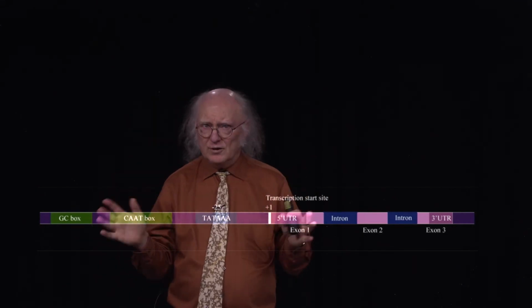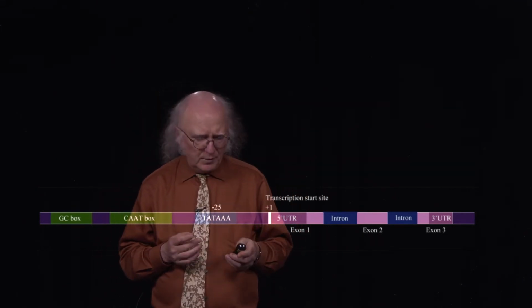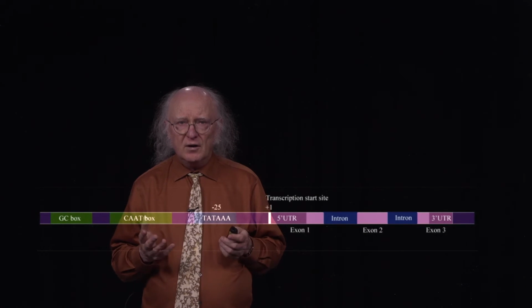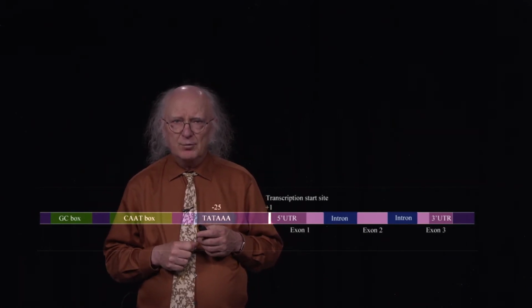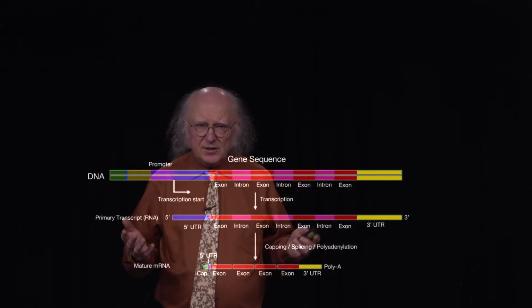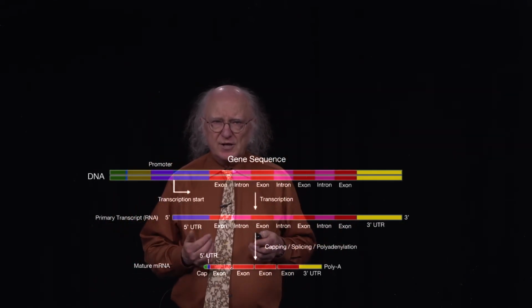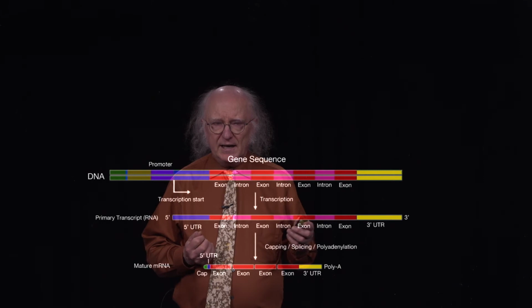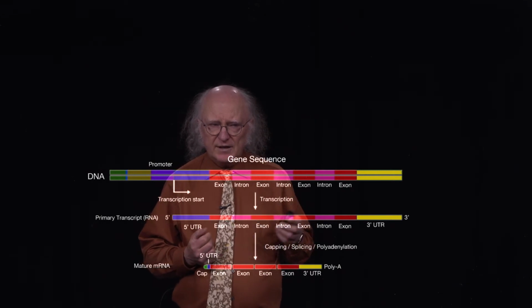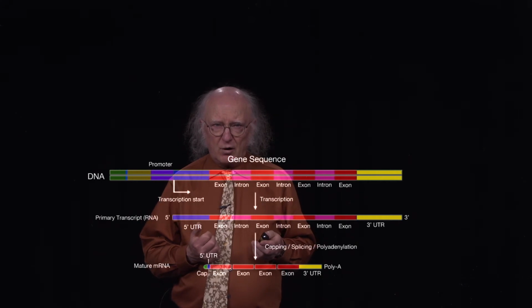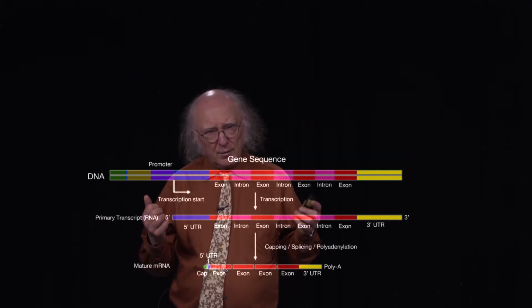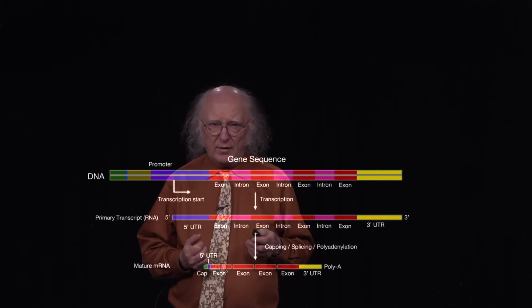So enhancers are unusual sequences, but they do appear to play some role in eukaryotic cells. We don't really see good examples of enhancers in prokaryotic cells. Now this slide shows some features of a eukaryotic messenger RNA. It's important to note that there is some processing that occurs for a eukaryotic messenger RNA that does not occur for a prokaryotic messenger RNA.